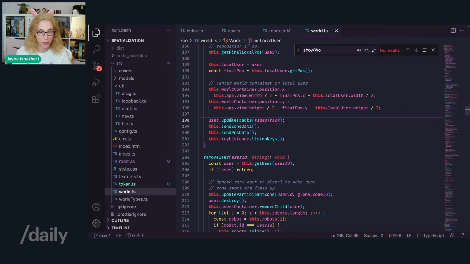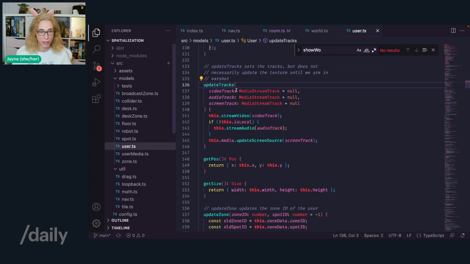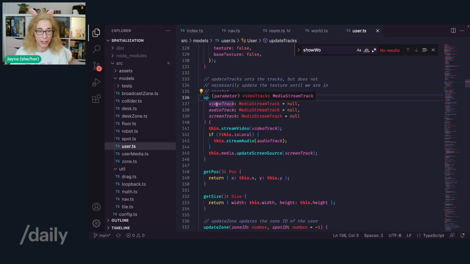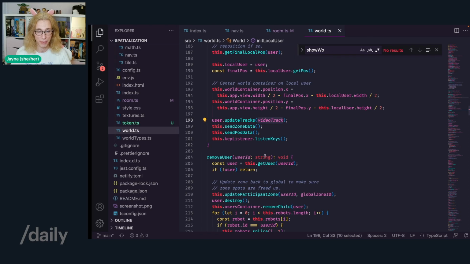Right, so we say user.updateTracks. In update tracks, which we will go over a little bit later, you can say video track, audio track, and screen track. Screen is the screenshare track. Since we don't want you to hear yourself, but we do want you to see yourself, you say update tracks with only the video.